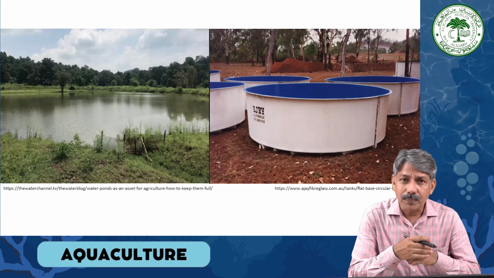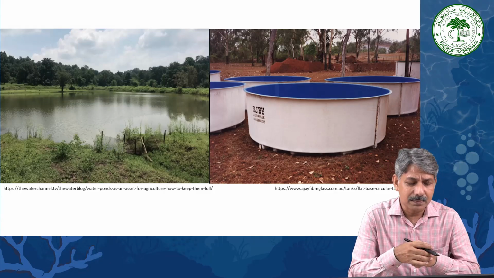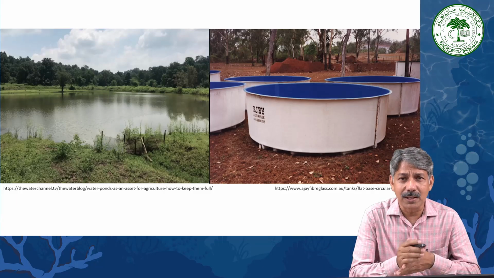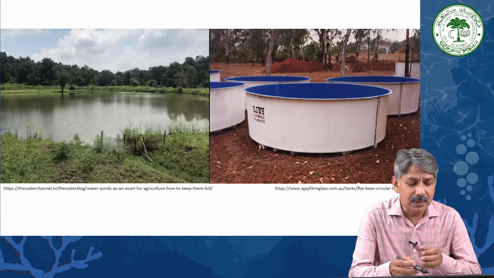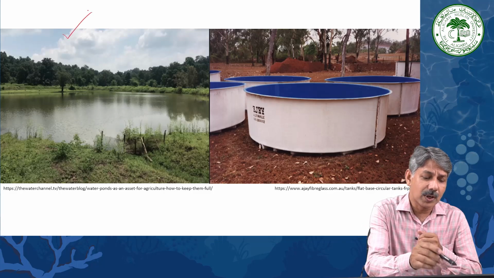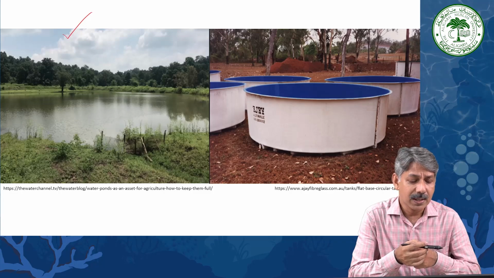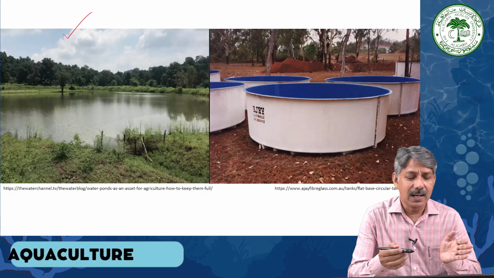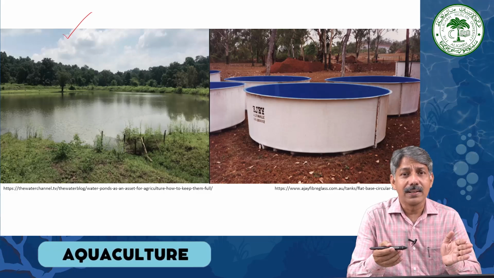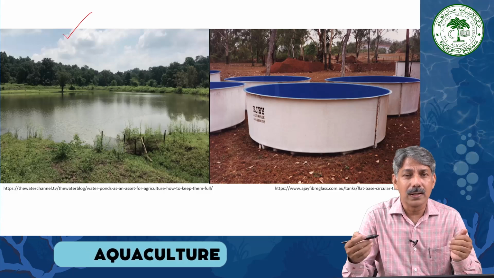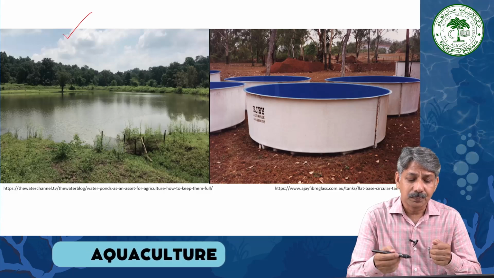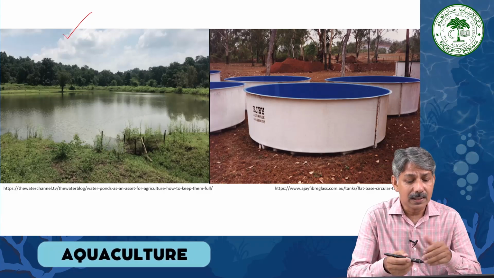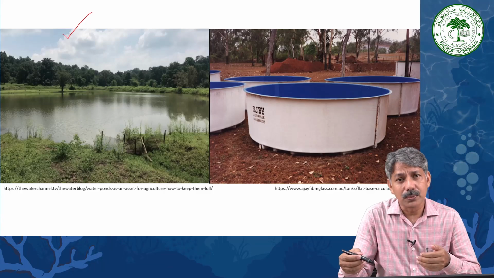Here, I have tried to show you pictures. I picked these pictures from the internet. I have given the source. You can go through it; there are many pictures. I have randomly selected them. This kind of water body you must have seen in many parts of our country, where earthen ponds are there, community ponds are there, village ponds are there, and they are basically rain fed, and they get water from all the surroundings, and there may be many kinds of fishes that can be raised depending on what our objective is.